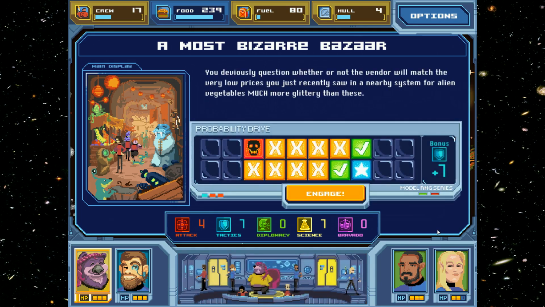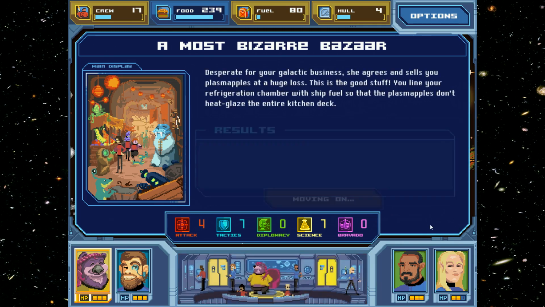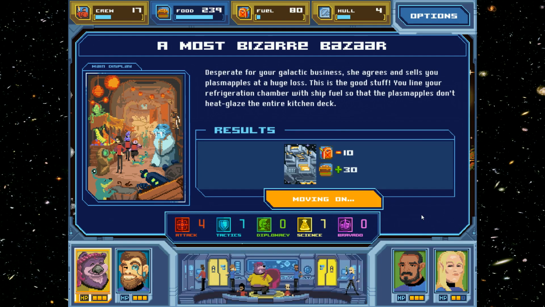You deviously question whether or not the vendor will match the very low prices you just recently saw in a nearby system for alien vegetables much more glittery than these. Yeah, why not? Let's play them at their own game. Oh dear. Stop. That's the first time it's sped up and actually landed in my favour, which is great. Desperate for your galactic business, she agrees and sells you plasma apples at a huge loss.